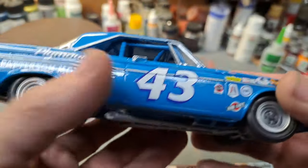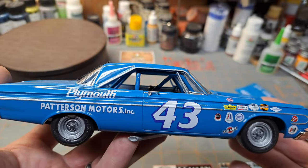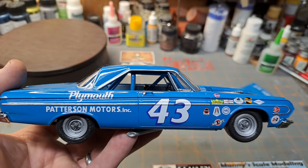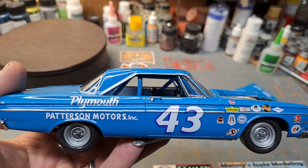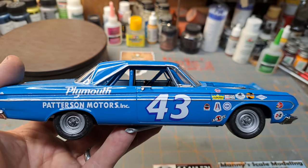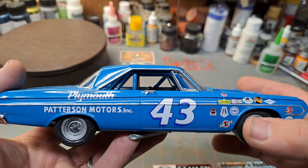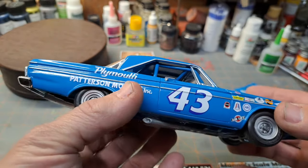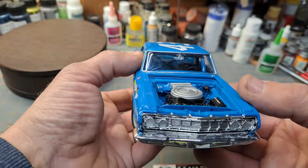The body is painted in Nasson Fast Dry Acrylic Enamel, B3 Super Blue. That's the closest thing I could find to Petty Blue that you can buy without actually getting a hold of Petty's Garage. I think you can buy the Petty Blue down there, but it's a formula they won't release - they've got the copyright on that color. For the most part, I think it does it justice.